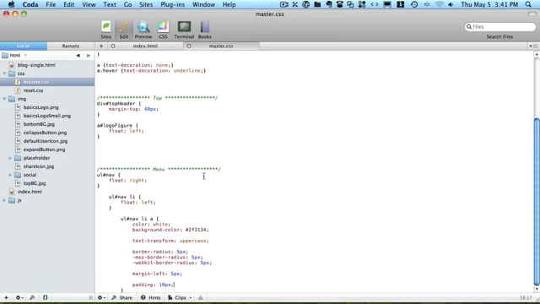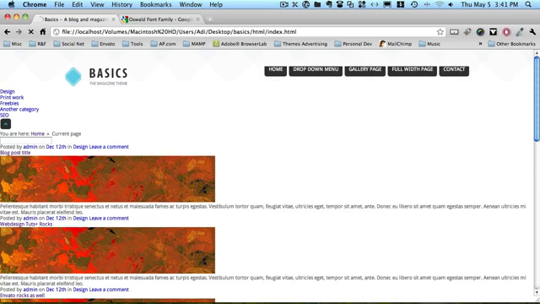Weird. Let me check. So we'll have color, background, text transform, border, margin, padding. Why is this happening? 5 pixels, still cut off.